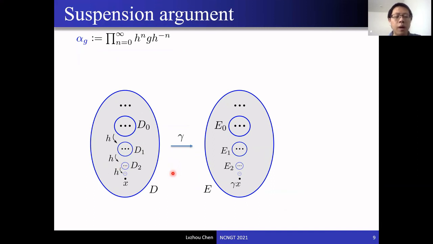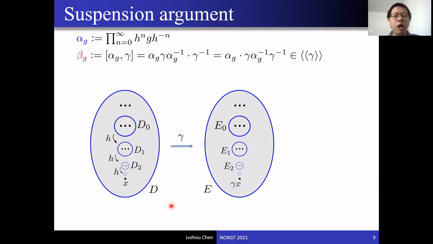And what's sweet about these homeomorphism groups, or big mapping class groups, is that you can define this infinite product to obtain some non-trivial elements once you take these mapping classes of disjoint support. So here, this infinite product alpha G is a well-defined mapping class. And what it does is that it applies a copy of G to D0, and similarly to D1, D2, and so on. And we fix the point X.